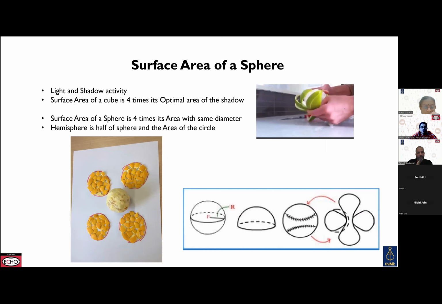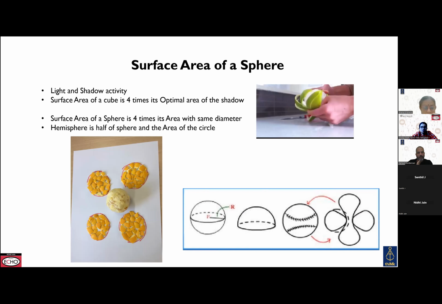Yeah, this is something which we have done in the class itself. There are wonderful videos for the surface area of a square. For all the other shapes, the surface area is very easy. When we open the net itself, we'll be able to understand the surface area. But for a sphere, it's not so easy.